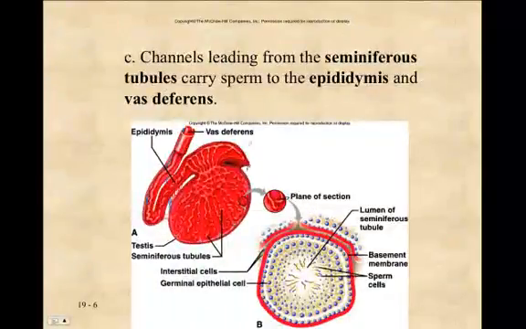So let me show you a diagram of this. If you were to do a sagittal section right through the testes, here you would see all of these tubules. These are all of these seminiferous tubules, all these little tubules in here. The cells in between those tubules would be the interstitial cells. If you were to do a section through one of those tubules, so that you would be looking into the tubule, that's what's happening here. Here is one of the seminiferous tubules, and you are looking into it, and you would see that this is where sperm cells are going to be made.